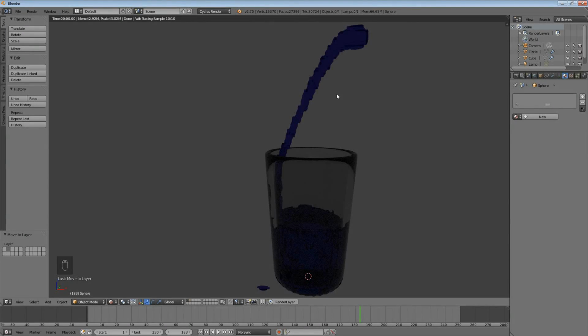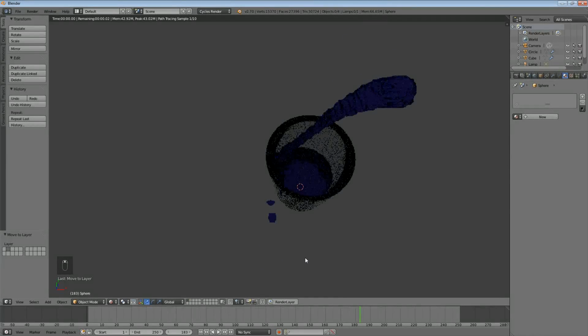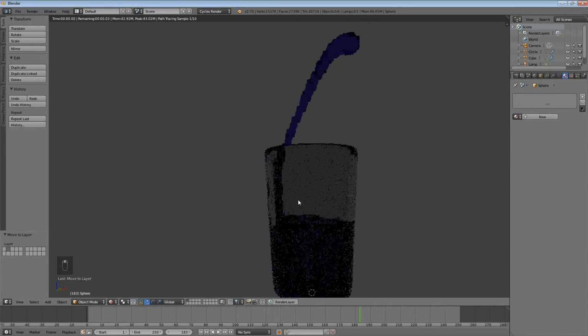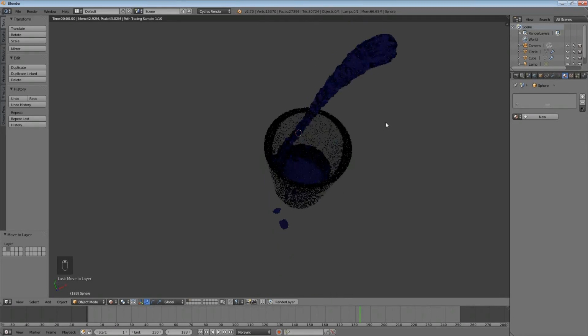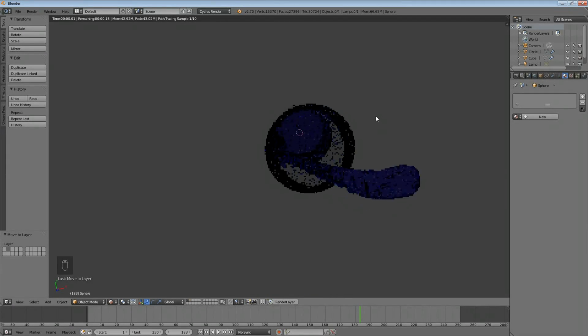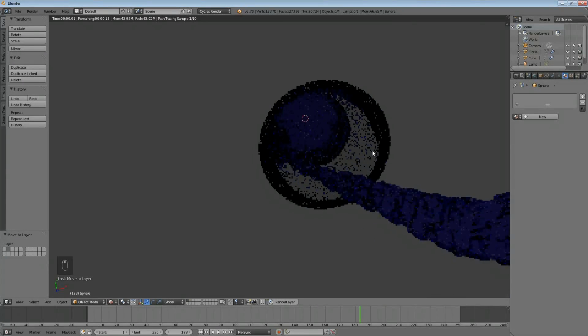Now you can't see that, and all you can see is your cup and your magical water. It's flowing out of space. We're not even going to do anything with that. This is just a tutorial to show you what you could do. Actually, that's a pretty cool view right there. Kind of like that.